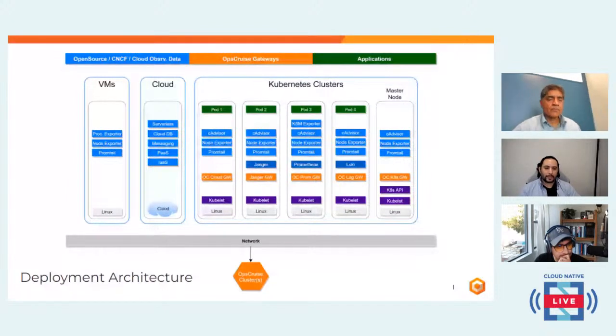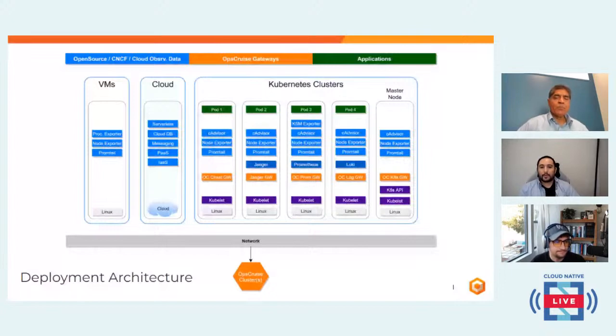These represent your own applications, whether you're running an e-commerce site, a financial trading platform, etc. This is what you're running inside your actual workloads. But underneath, in the light and dark blue, are the open source tools that are now so common throughout the IT landscape and in modern application environments.